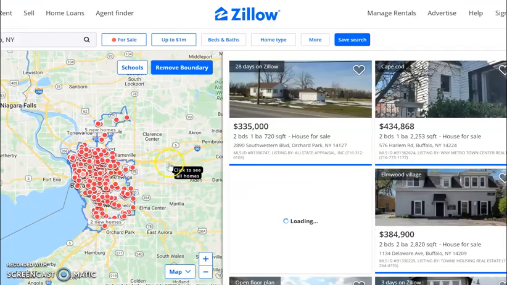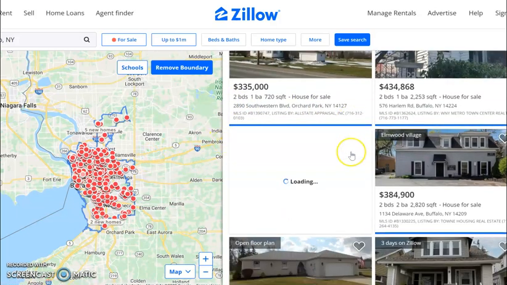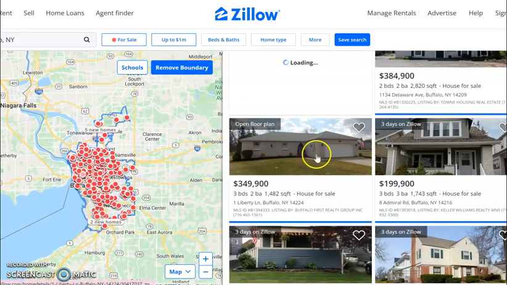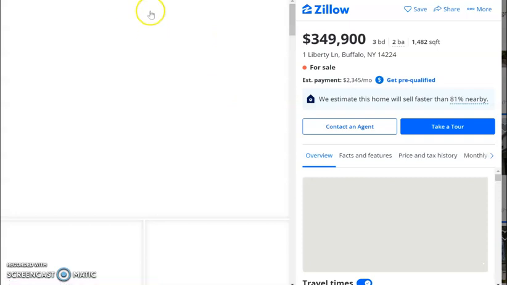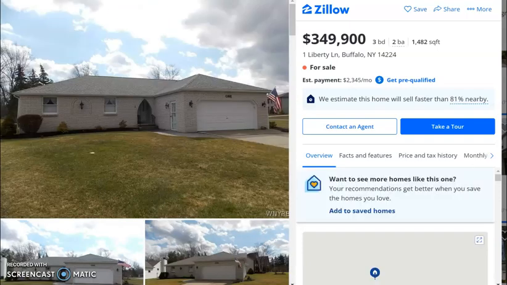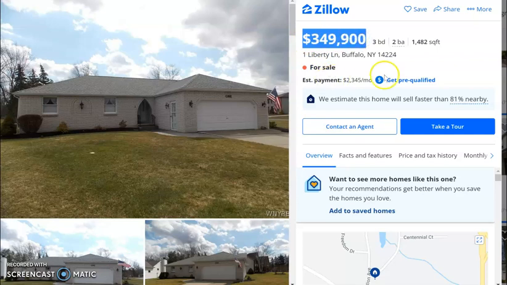So here I am on Zillow. I typed in Buffalo, New York as my city that I'd like to live in. And then what I'm going to do is scroll down, pick a house that I like. We'll say it's this one. And we are going to just pull out the key information from this house for the first page of our project. So I see I've got my price right here. I've got the number of bedrooms, the number of bathrooms, the square footage. This square footage is how big your house is.